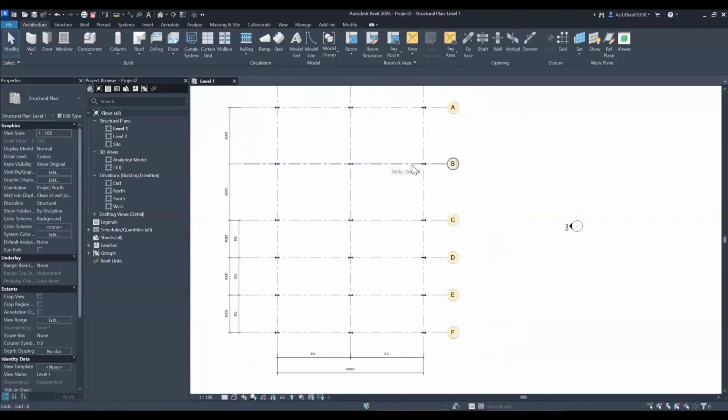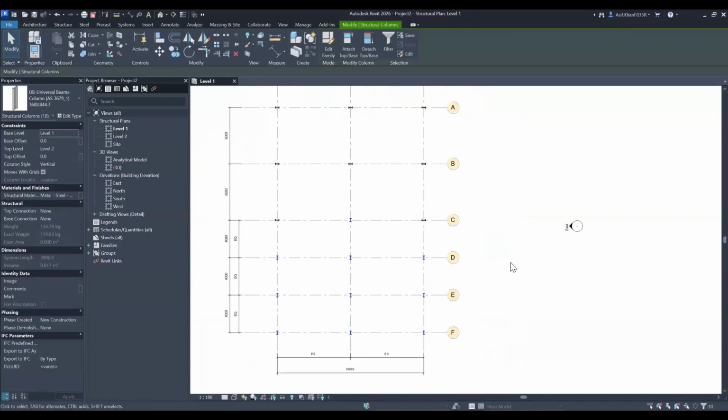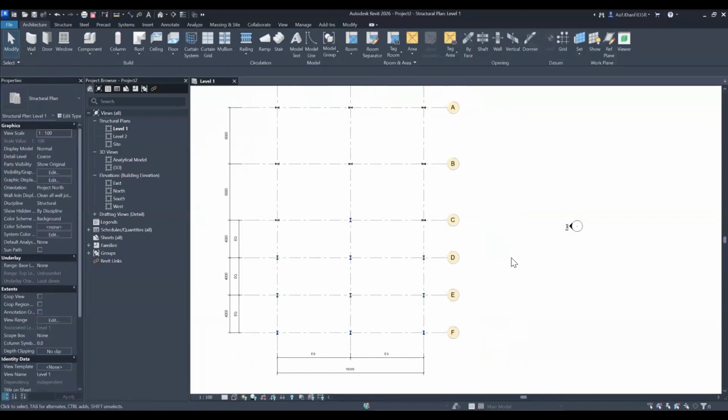Now imagine after placement, you might be thinking that, oh, some of the columns I want to rotate in a different direction. Just select those and press space bar. Your job's done. Till now, no line work, no move tool, and I didn't use any kind of rotation or anything, just some keyboard, and then job done.